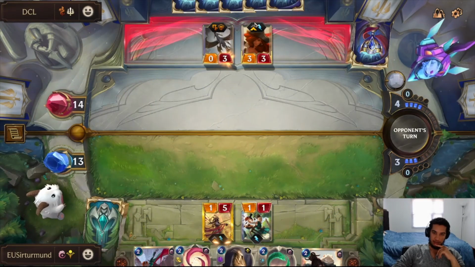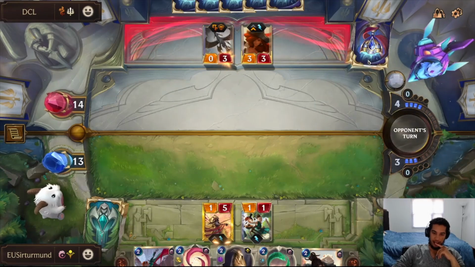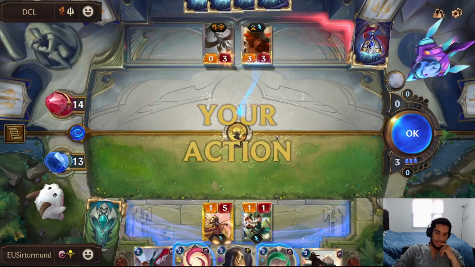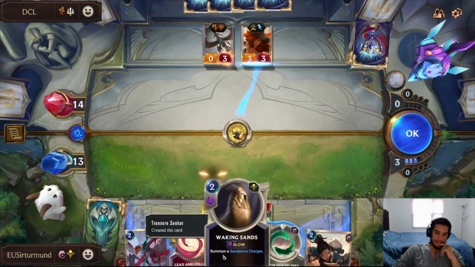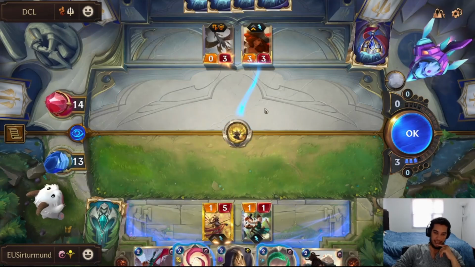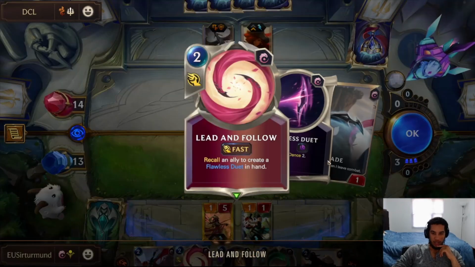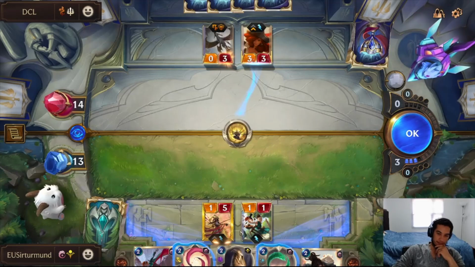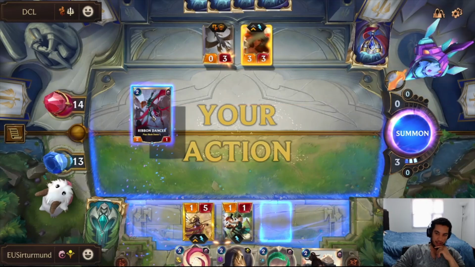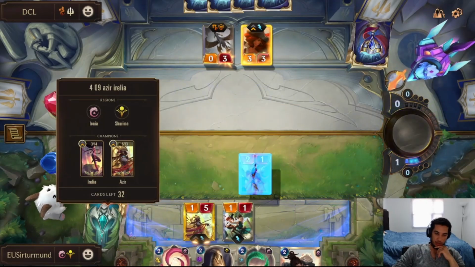So if the opponent has the Rally right here, it's not a great rally for them either, though, is it? I don't think it is. Because I think we can just do the Walking Sands. And yeah, they're going to be able to kill this guy. I just started with Lead and Follow last turn. We could also do the Riven Dancer instead. I think that's actually probably better. Yeah, because now we can just do this.